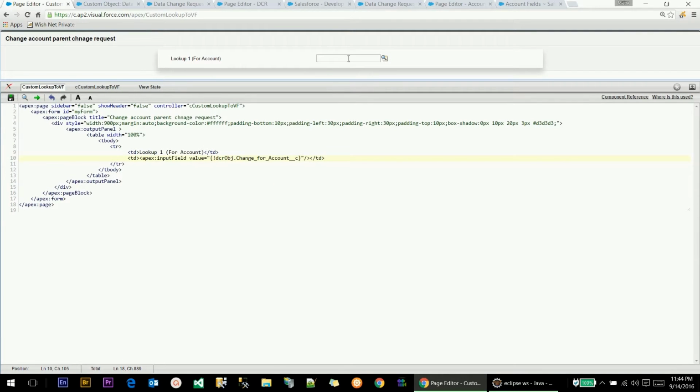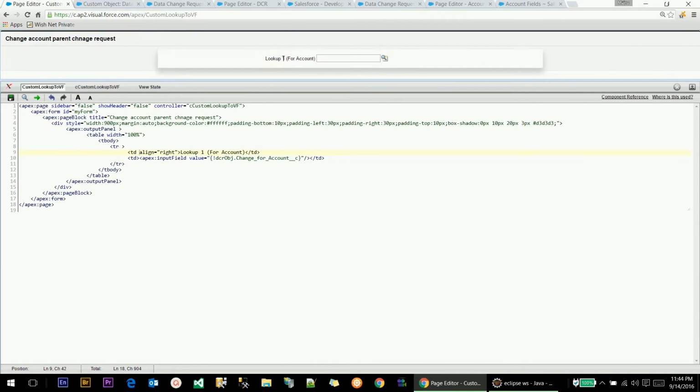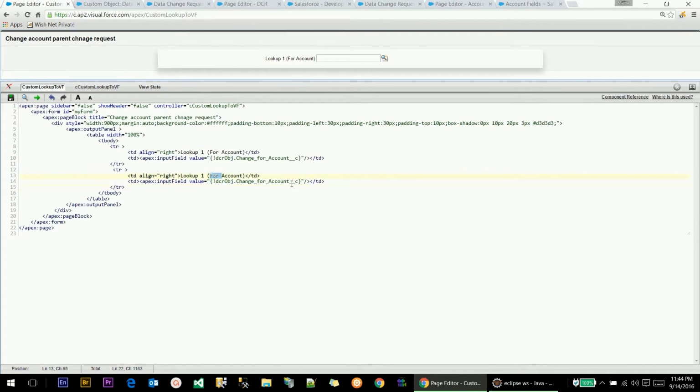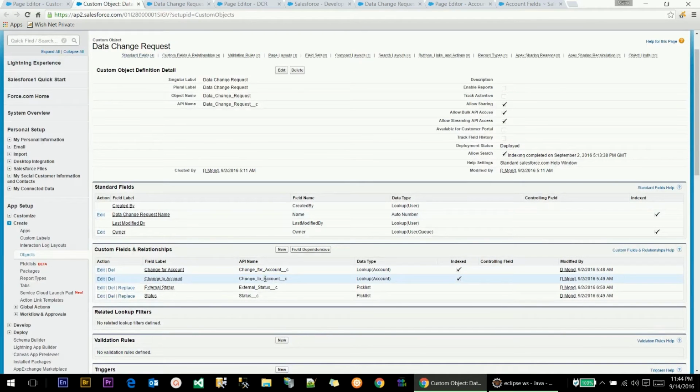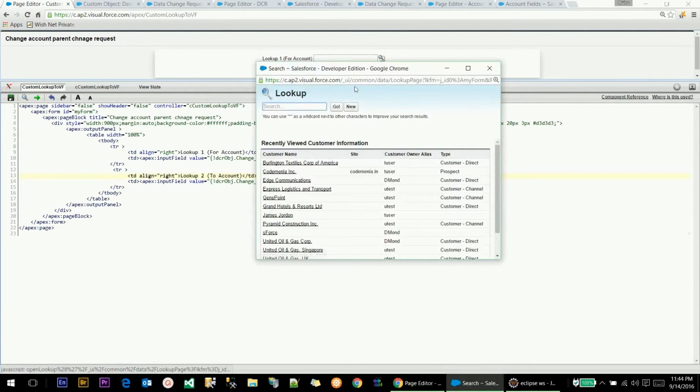So I have placed this lookup field into the page, which will be overridden with a Visualforce page, and the same will be done for another lookup field in the DCR object, which will be the business account. Okay, so these two lookup fields have been placed into the page.